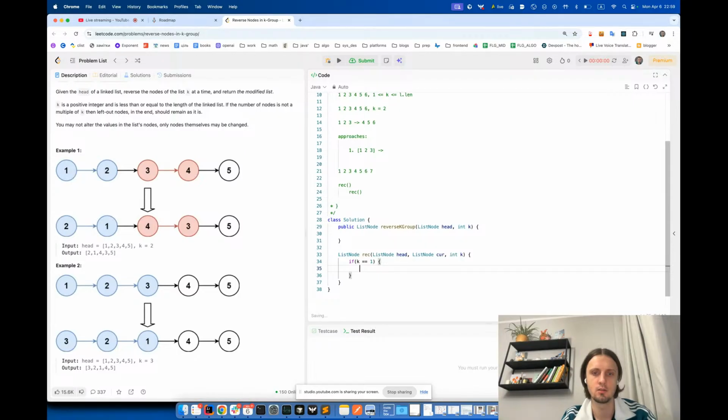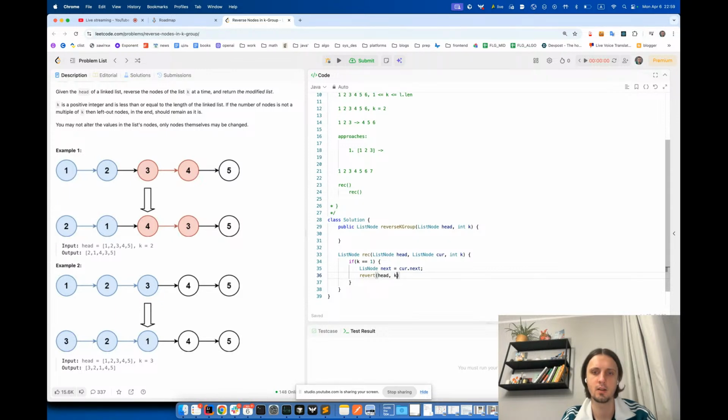Then we need to take the list node next, and we need to revert head k times.